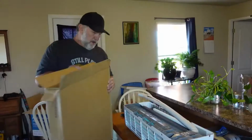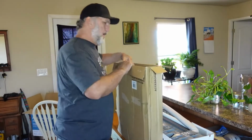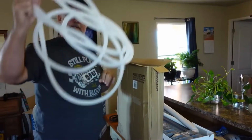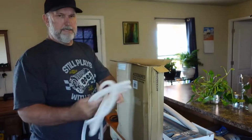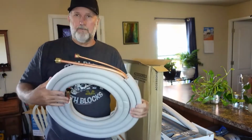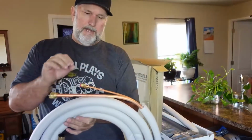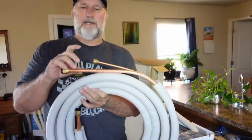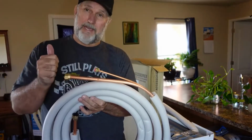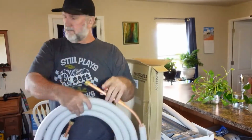That easy. Okay, with the unit, you're going to get a box like this. This is called a line set. You're going to get this, which is a drain line. It's just plastic. This is your line set. And I'm going to show you how to unroll it and so forth in just a little bit. Be aware that some of these line sets, the tubing is a little cheaper, a little thinner, so it may kink. Okay, so you have the line set. Make sure you keep the covers on them.